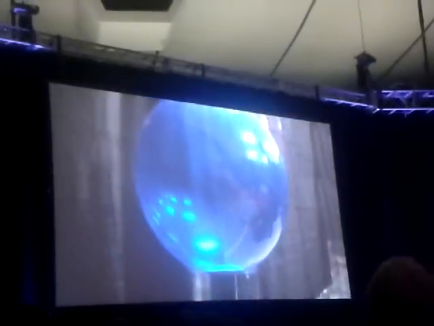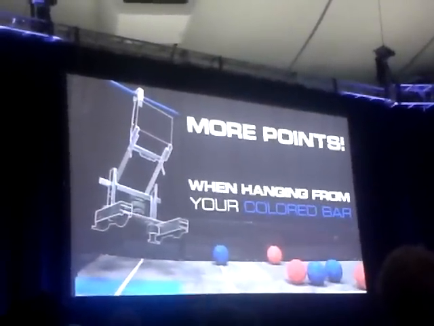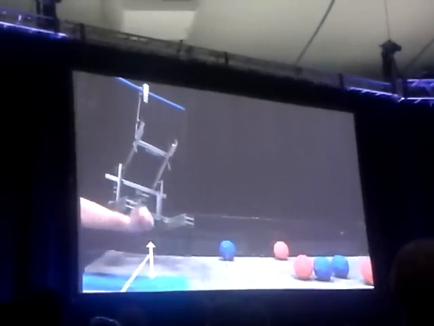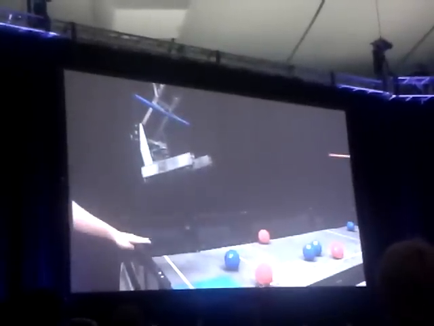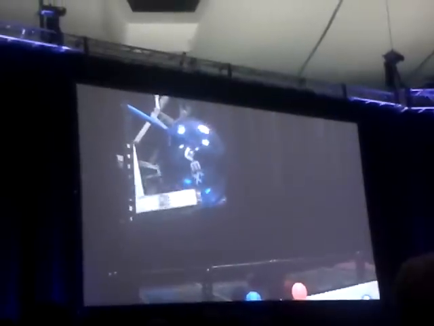There are also 2 vertical cylindrical goals on one end of the field. Teams can score points by stashing their colored buckyballs into the goals, or by stashing their large balls on the goals. Teams will also receive points if they are hanging from their colored balls. They are high hanging if they are above the height of the field goal.